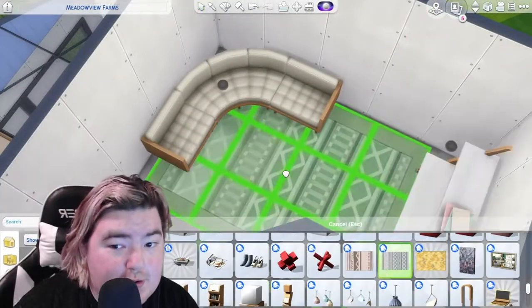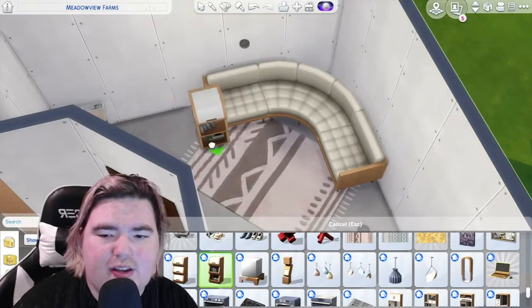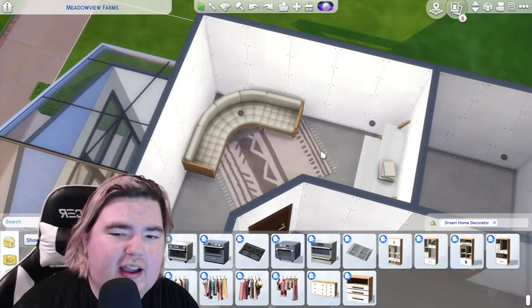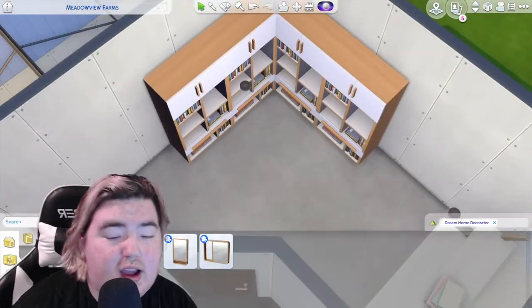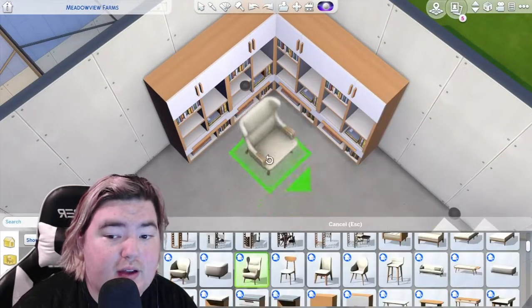I used the circle couch. Oh, I also used... oh, I did not. I wanted to, but this is her office. This is her main office, and so I ended up doing something where they're kind of connected, but they're not connected, and then putting down the chair.